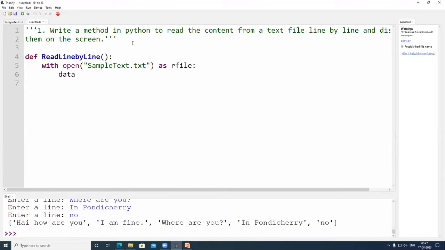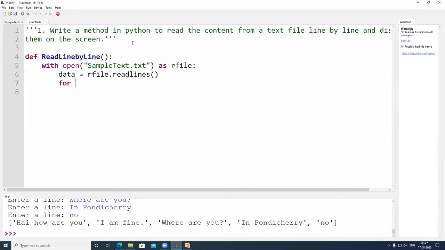You have been asked to print line by line. So I'm using a variable data equal to R file dot readlines. It reads the entire contents and the data is getting stored in the variable called data.